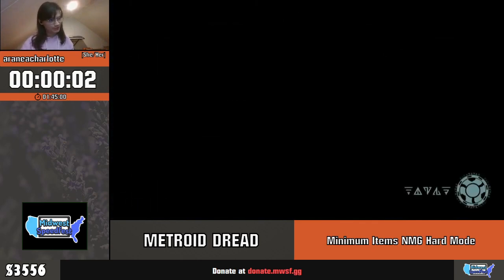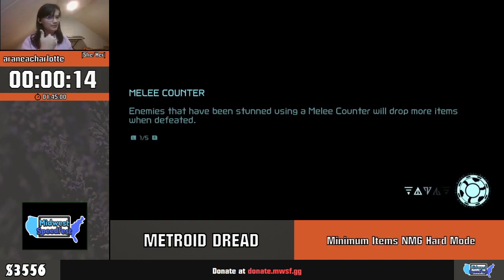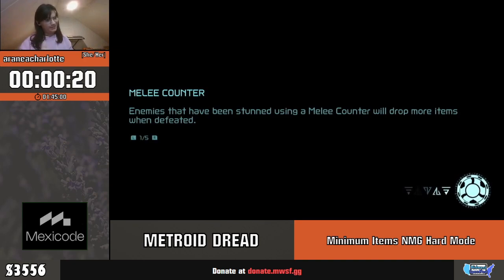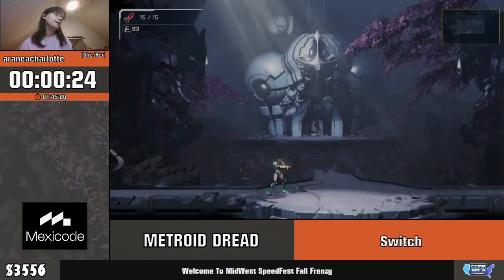The loading screens are fairly long in this game. They're about 20 seconds each, so luckily that gives me time to explain what this run is. So this is minimum items, no major glitches. What effectively that means is that in this game, the percentage completion is only tracking upgrades that you get, so like missile expansions or health upgrades.